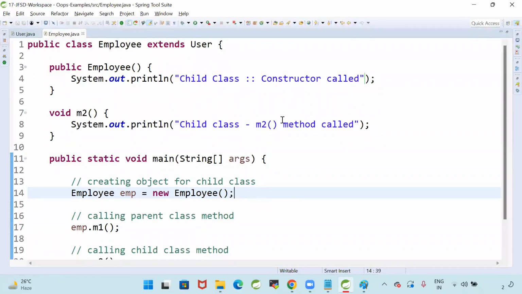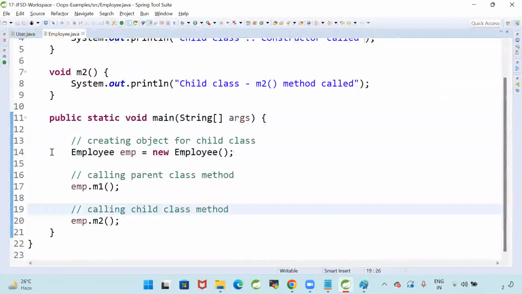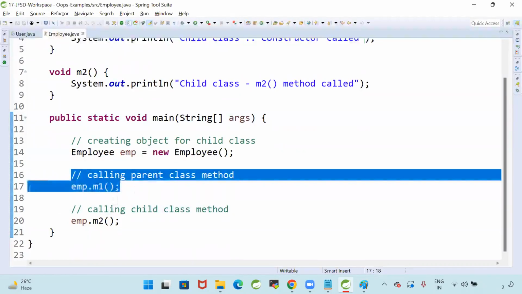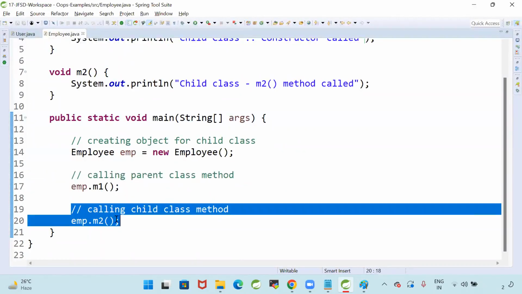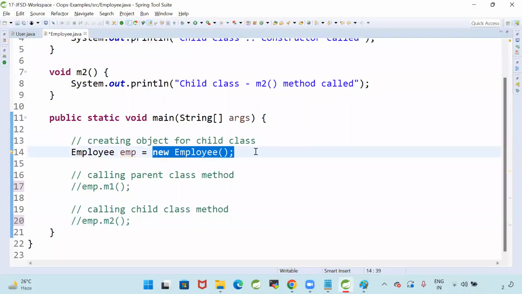Yes. Am I writing any logic to call parent constructor? No. I'm just creating the child object. Even if you don't call the methods, there is no problem.